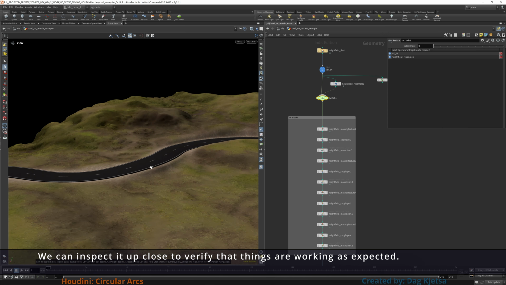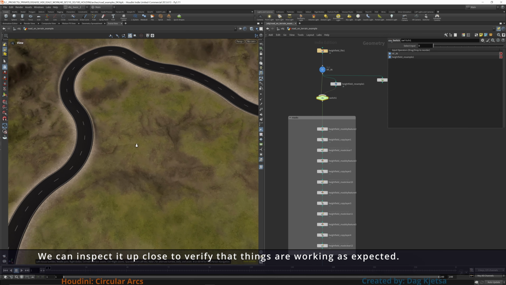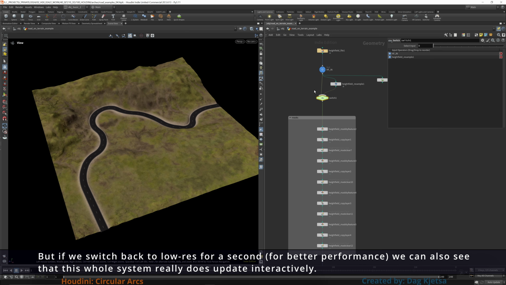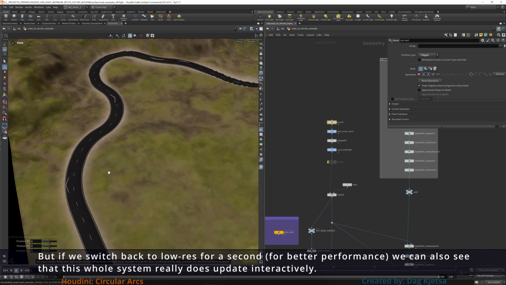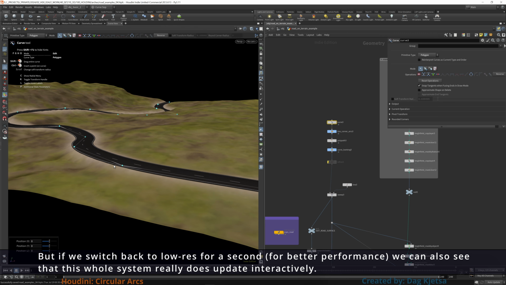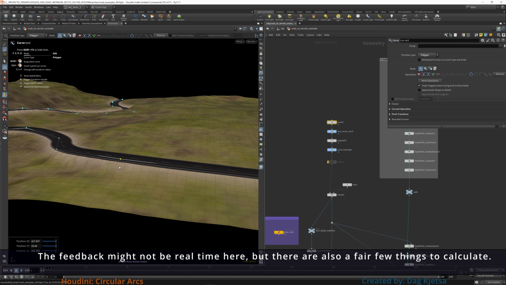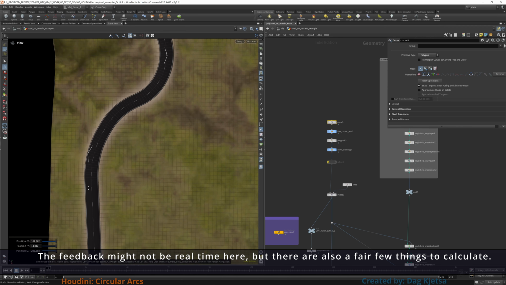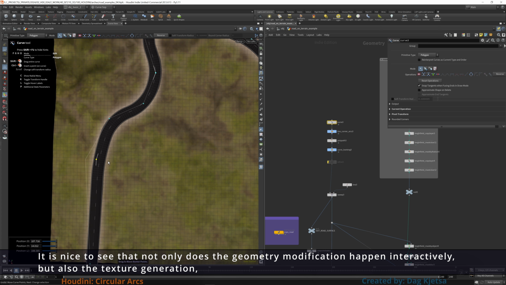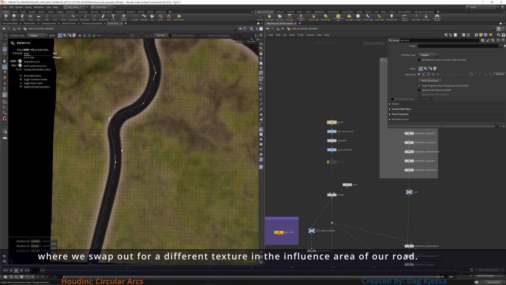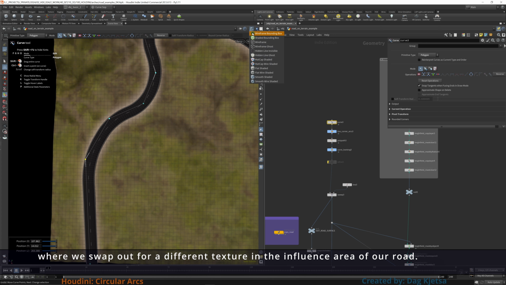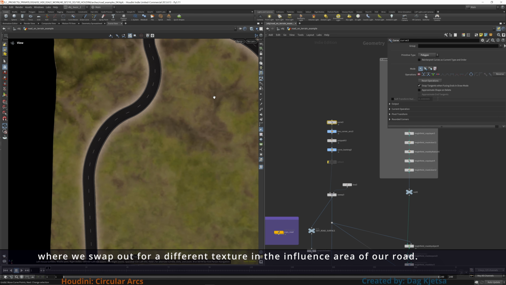So if we're now watching the whole thing with the original size and resolution of our height field, things look a lot better. Here I'm switching it off so we have a bit better feedback to see that this is all live and will update live. It's not the super fastest in the world, but there's also quite a few things going on behind the scenes. Everything is updating live, as you can see, both the road, the texture, the height field. It's all live.